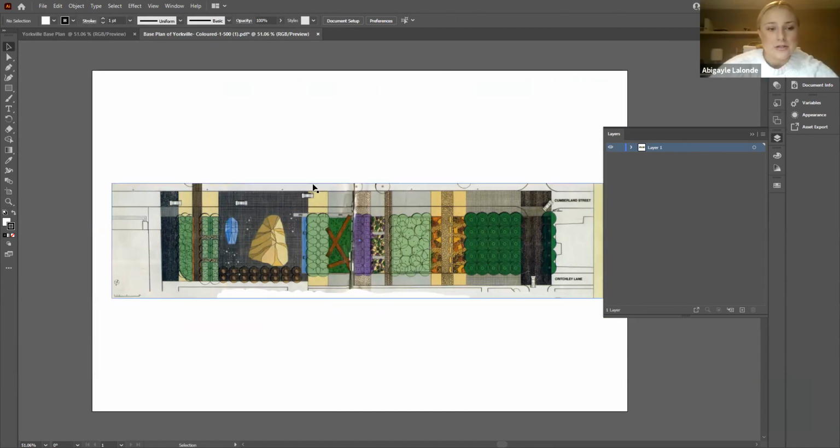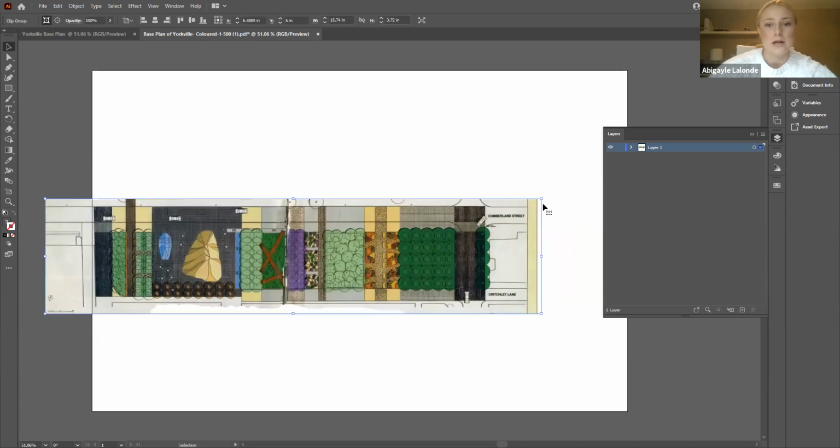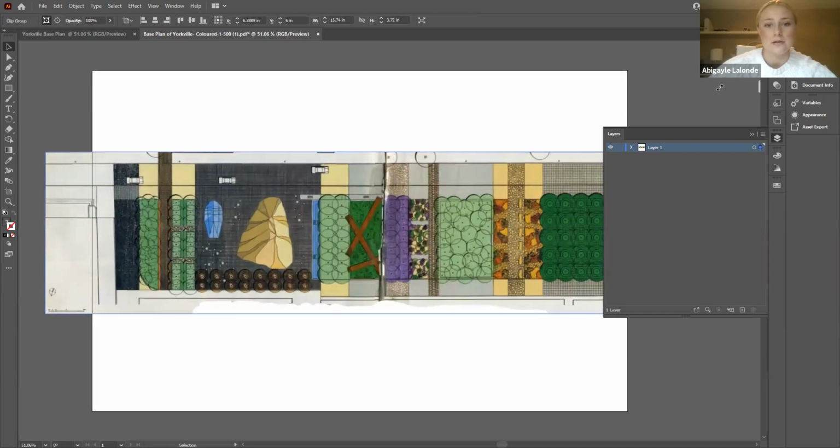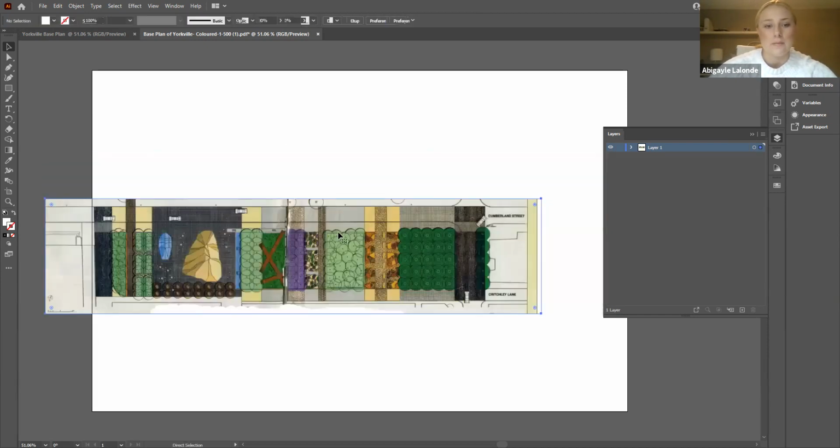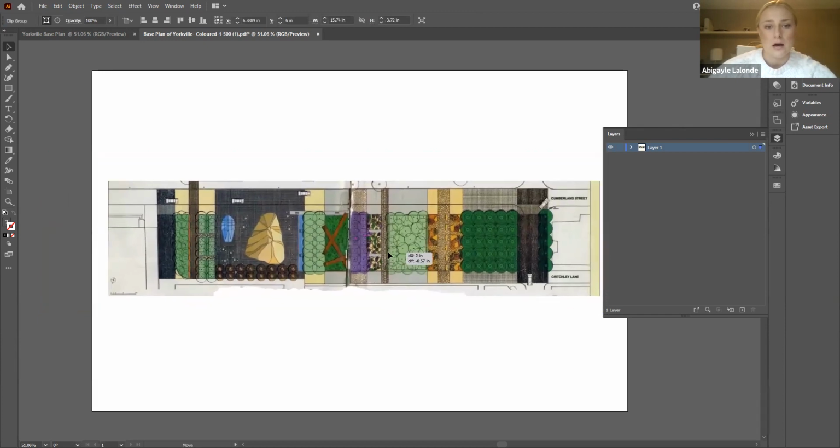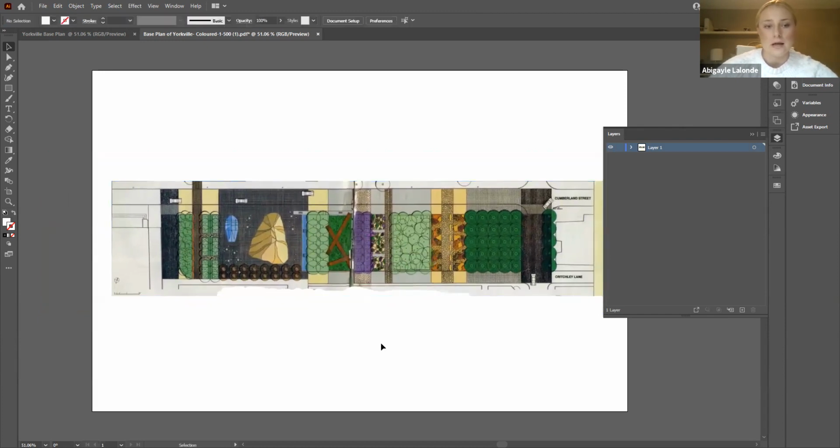So that's a good question. I'm going to go into scaling next. When you bring in an image, it shouldn't distort unless, let's say you brought it in and you dragged to fit it, then it would distort. But dragging it in, it should maintain the file size with the different dimensions of the file. You can also just drag and drop directly from your desktop as well, and it should maintain it.